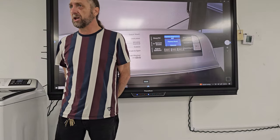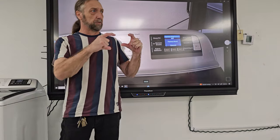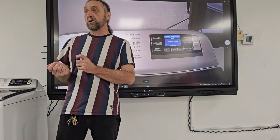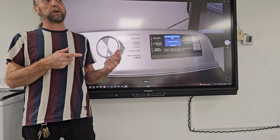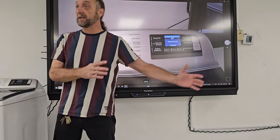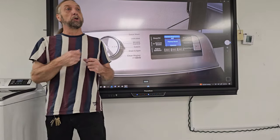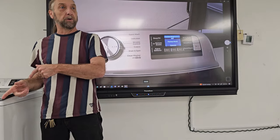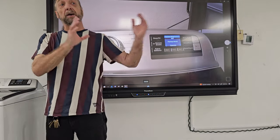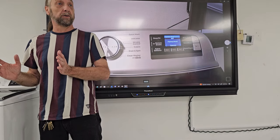I do know that GE and some other manufacturers have a device that you can plug in to diagnose the machine. But sometimes there may be a problem within the programming of the board. Instead of having to get a whole brand new board, you could plug this device in and update the firmware of the board to the newer version instead of having to change the entire board.